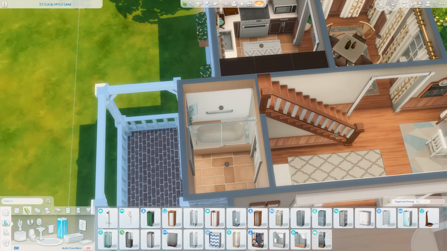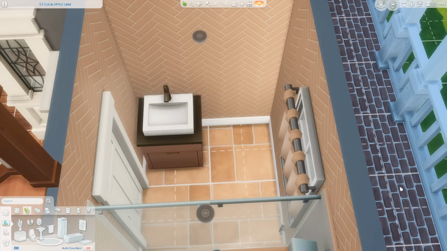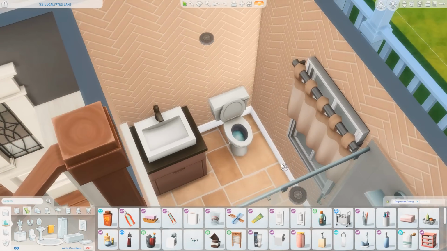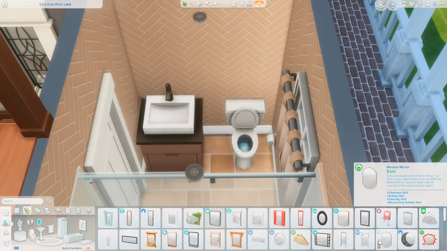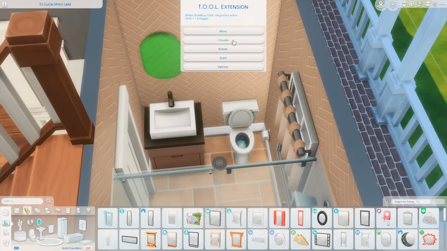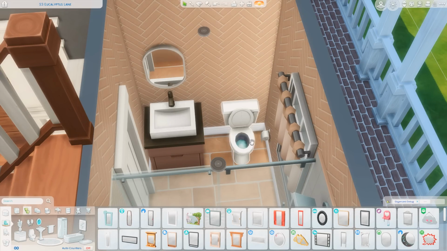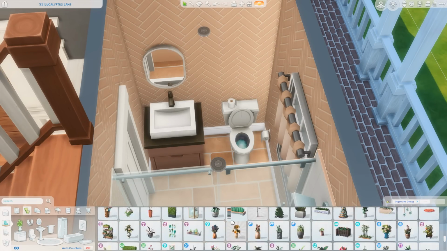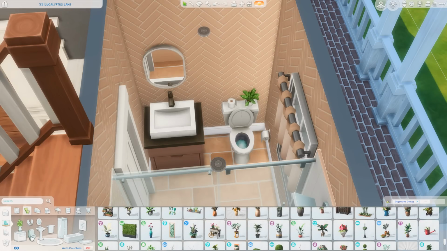But this is going to be the downstairs bathroom. I don't think I showed the upstairs one, but it's pretty much the same. It's, I think, a slightly different layout, but shower tub combo, sink, toilet, all of the basic things you would need. I haven't used this sink in a really long time. I'm pretty sure it's from the Seasons expansion pack. I think it's really pretty, but for some reason I just don't use it very often. So I was happy to use that.